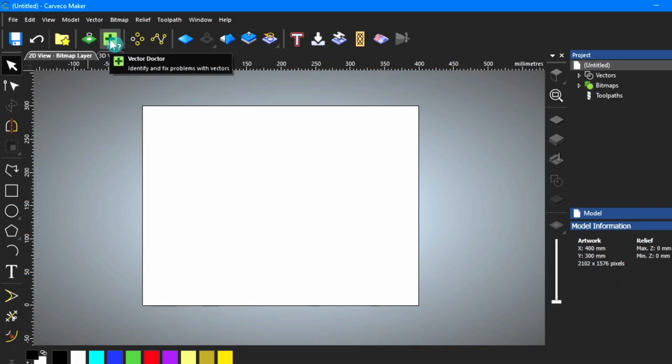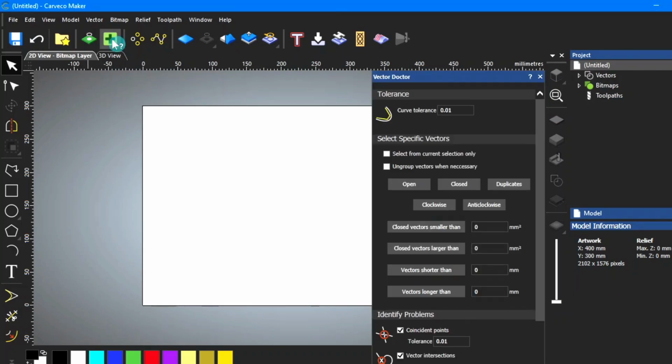This is the vector doctor tool. Now a few moments ago when we were looking at the texts, all the different types of texts, I mentioned that some of the complicated text does have some problems. Well, this tool here, the Vector Doctor, will find out exactly where the problems lie, whether it's vectors that don't quite join up together, or whether you have intersecting lines.